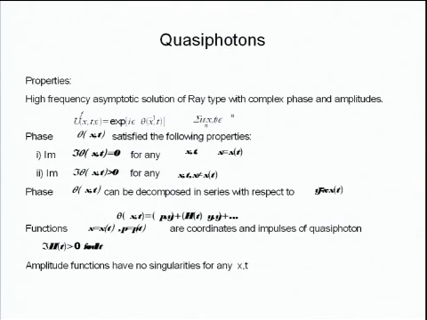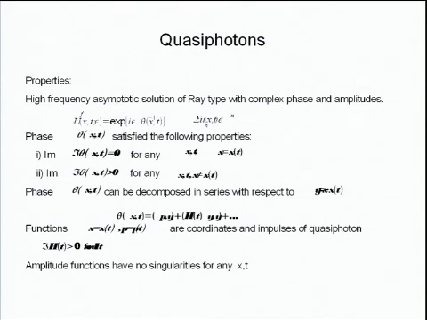And this phase, which is the most important, because just the phase determines where this solution is concentrated, satisfies the following properties. This is equal to 0, for any t, in only one point. For fixed t, this is equal to 0 for x equal to x of t, and more than 0 for any other point, everywhere. In this case, what we can see is that this solution is exponentially small outside a small neighborhood of this particular point.